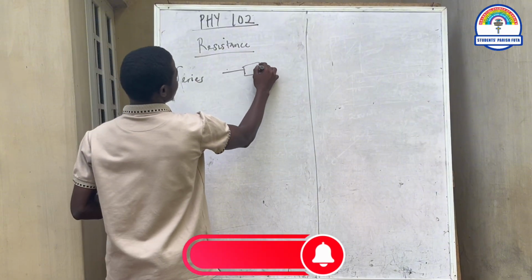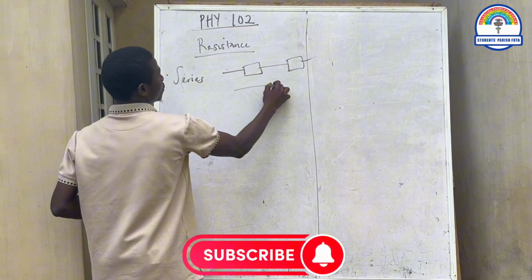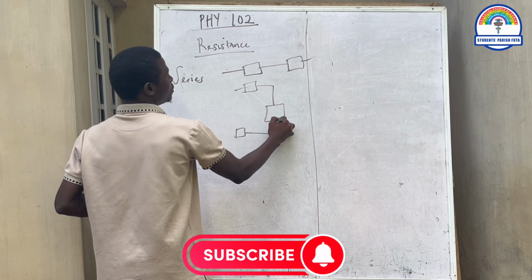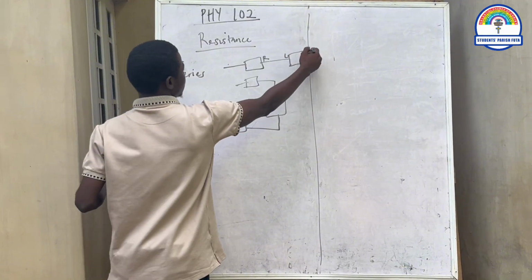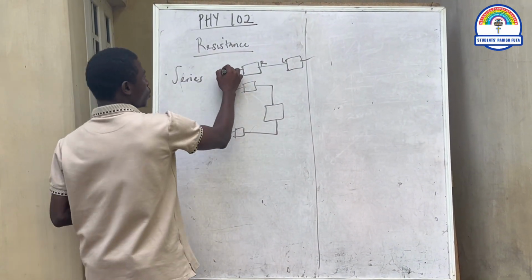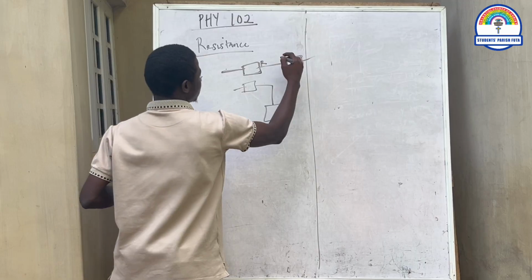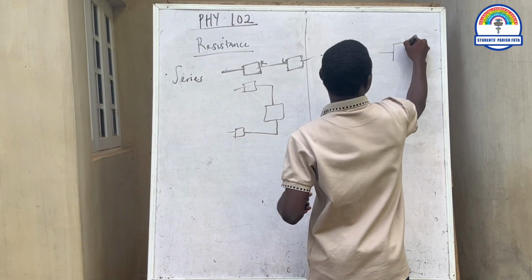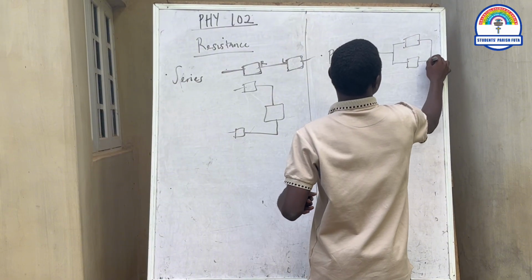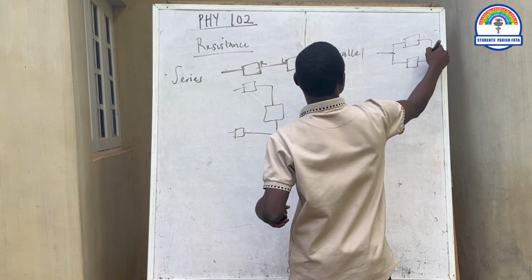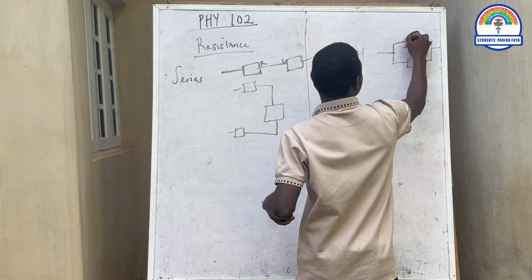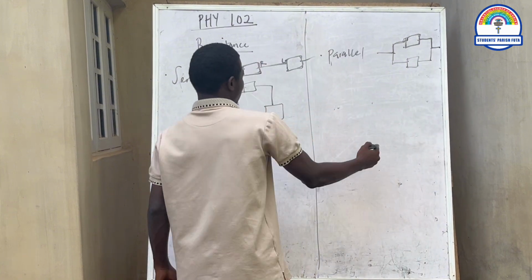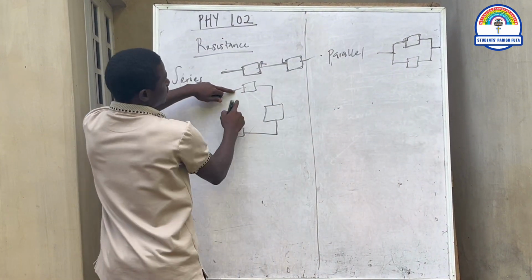Series combination is the one you see this way. Sometimes it goes this way. The code is, you see that the right hand of this is joined to the left. There is no branching, you can go straight. But in the case of parallel combination, you have it this way, so you cannot move to this end on just a single straight line. You have to go, then you see that there's still a line missed here. So that's a parallel combination. But with this one, you can reach this end just on a single line.